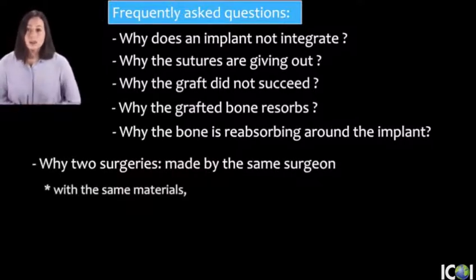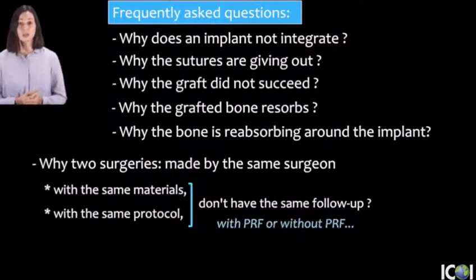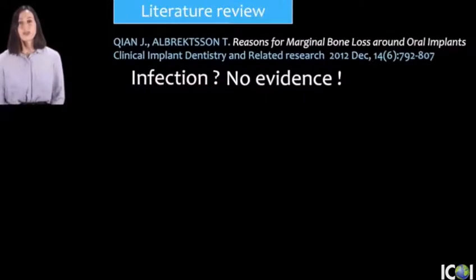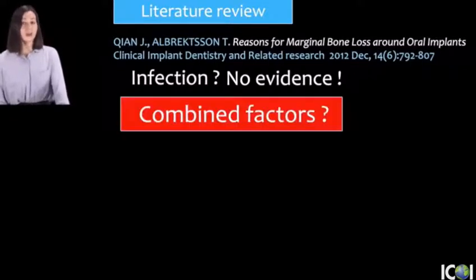And why sometimes with the same doctors, with two surgeries, the same materials, the same implant, the same protocols, we don't have the same follow-up, with or without PRF? Let's analyze the literature. From Albertson, we know that bone loss is not an infection. There is no evidence. We say it's combined factors. Do we know which one? No.